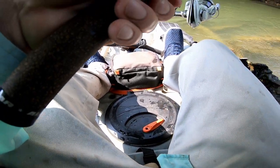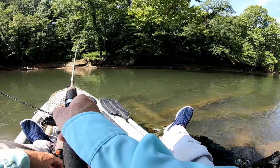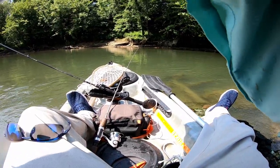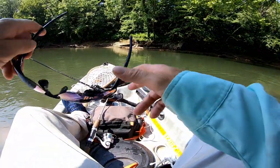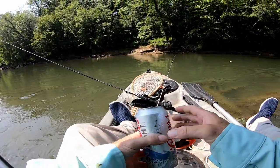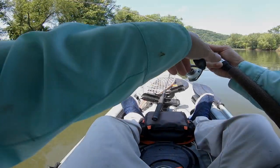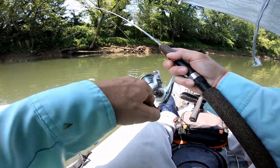You don't get hung up as much that way — still get hung up, just not as much. Oh, that's perfect — I'm just gonna set it down, let it sit out there. Once I take my attention off of it, wipe the sweat off my face — that's typically how I catch bigger trout, just kind of ignore the pole. Who knows if I'll catch anything bigger than that first one — that was a beast, a first-cast gift.